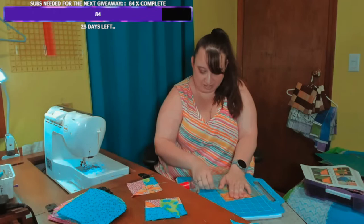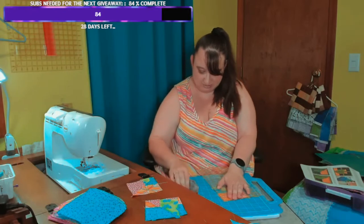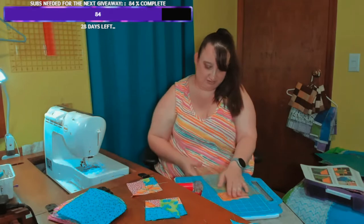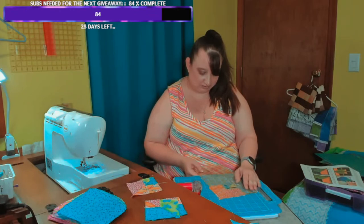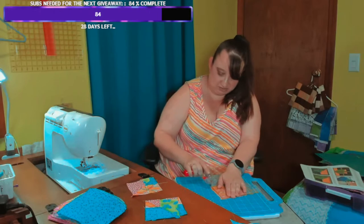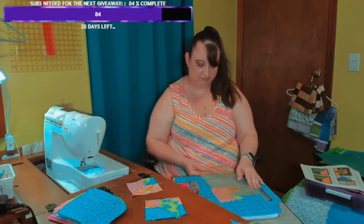I'm still a baby when it comes to this craft. I'm still a newbie, so I don't expect it to be perfect, as long as I can fit it all together. That's all that matters to me. Like the first block we did, I kind of messed that up a little bit, and that's okay, because I've got extras, so I will cut up more pieces for myself, and I'll make those up later.